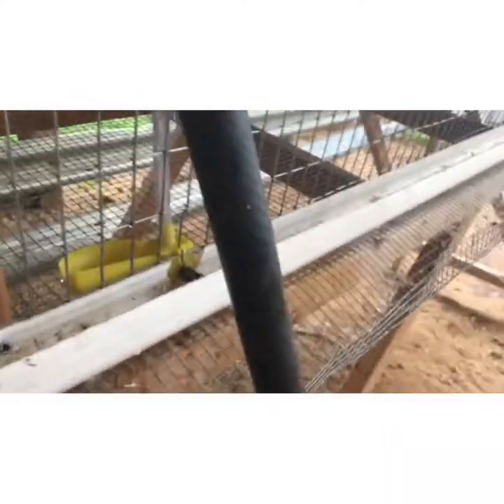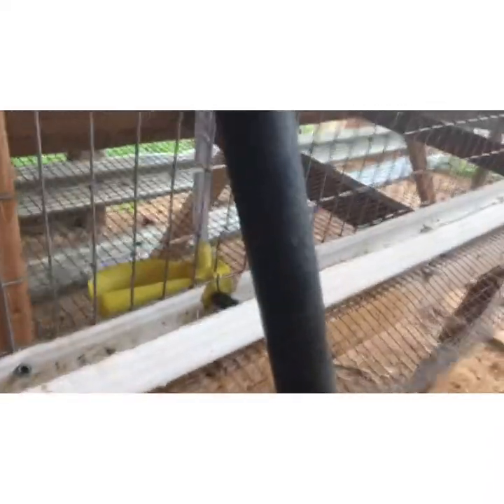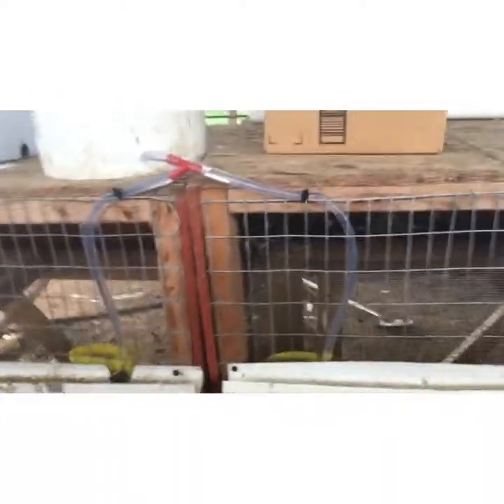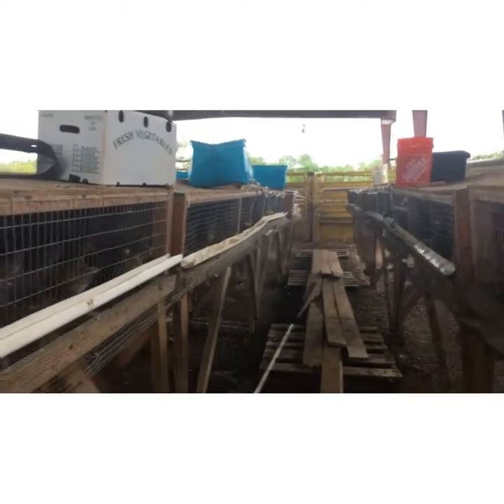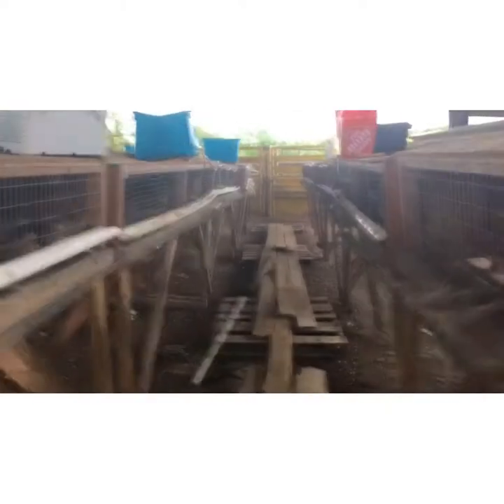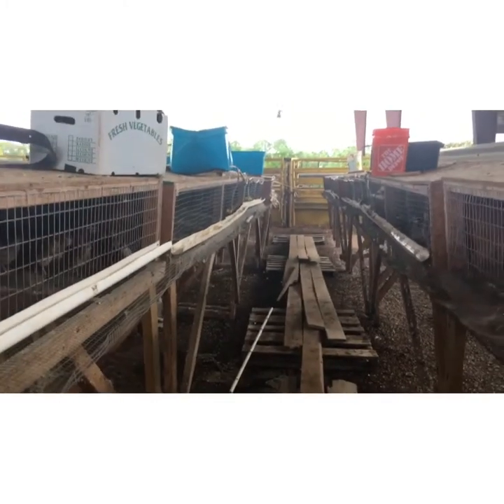I'm back out here and set up this new pen. Got the water here, getting ready to put some water in. It's soaking wet as you can see. Filling up well, no leaking. I just watered those birds — they're about halfway through that five gallon bucket. I still have to feed them, need to collect eggs.